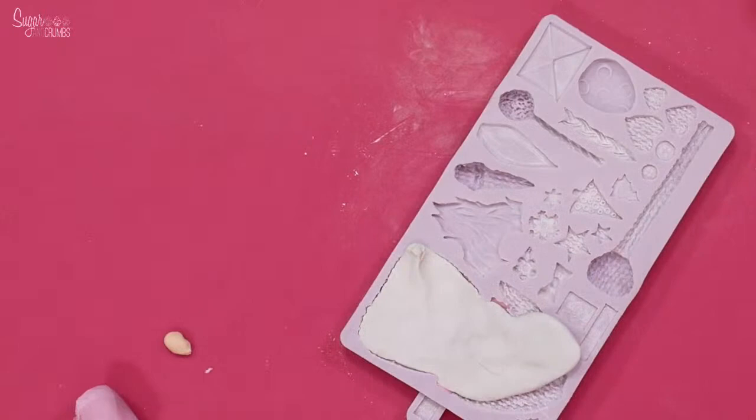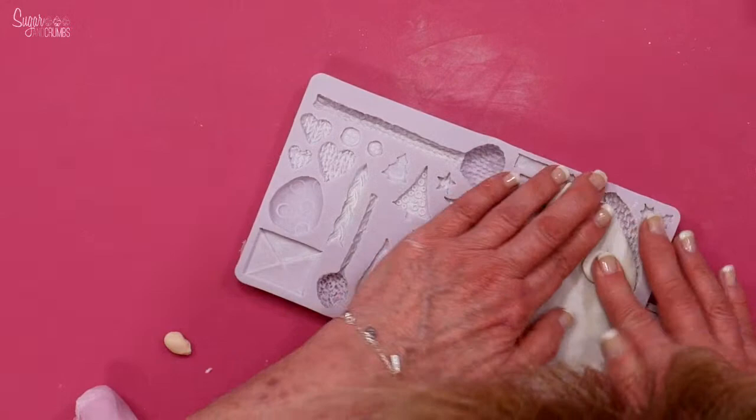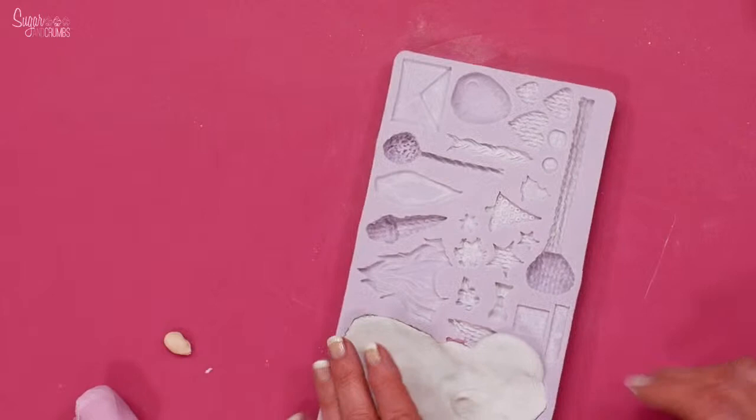Sue Plant says, loving the auto text, Karen has just put cauliflower in the mould. You know, when you get subtitles, that's what it just said. It just said that you'd put cauliflower in the mould. Brilliant. I must try that. Could be a whole new cauliflower cheese, couldn't it?